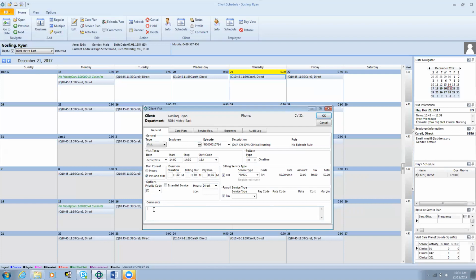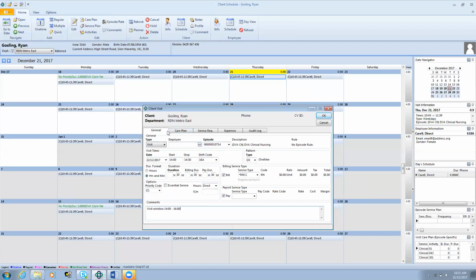So something that may be important, I could put in my visit window, for example. Just as a side note, if you do have something like the client requires a phone call 30 minutes before, you could actually create that as an O4 message. So I'm just popping my visit window in there.